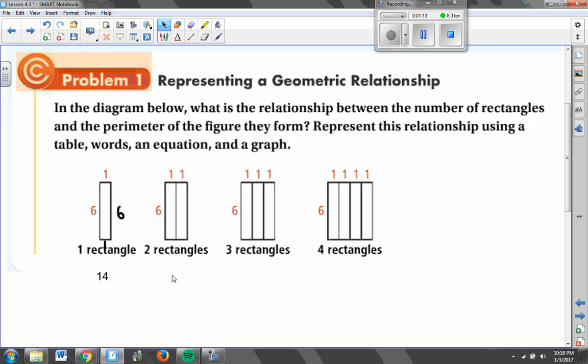The perimeter in the next one is 6 plus 6, which makes 12. There's 2 on the top, and then there's 2 more on the bottom. So 6 and 6 is 12, and 2 is 14, and 2 more makes 16. So in the second picture, my perimeter is 16. In my third picture, if I do the same thing, it's 6 and 6 and 3 and 3, which makes 18. And in my next picture, 6 and 6 and 4 and 4, which makes 20 total. So these are my perimeters, and these are my number of rectangles.